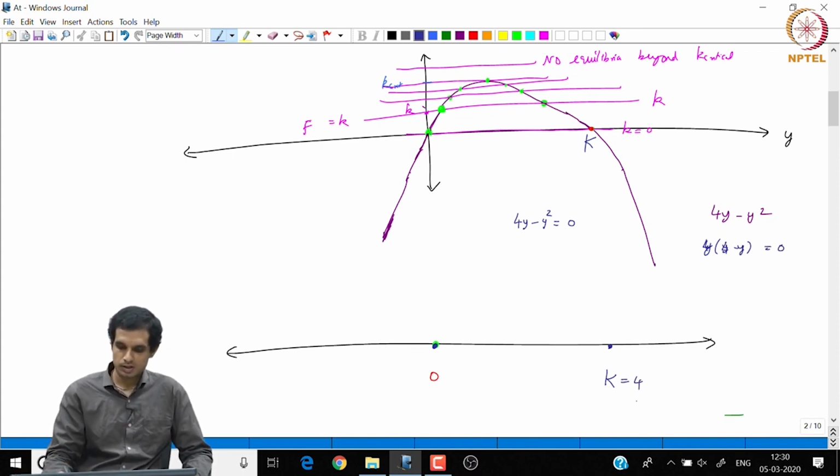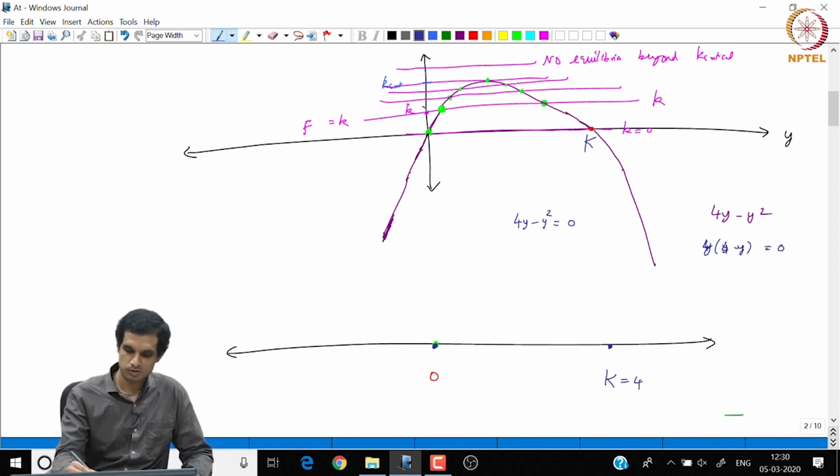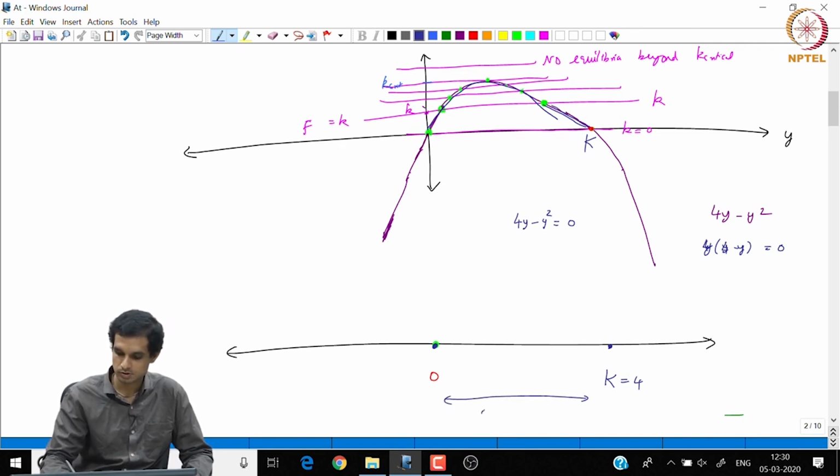And now, if you look at this quadratic function, between y equal to 0 and y equal to 4, dy by dt is positive. So, dy by dt is positive in this region. Now, when dy by dt is positive, it means y increases with time, that is what the derivative says. So, if you look at the flow of the vector field, it will be like this. So, the population evolves like this.